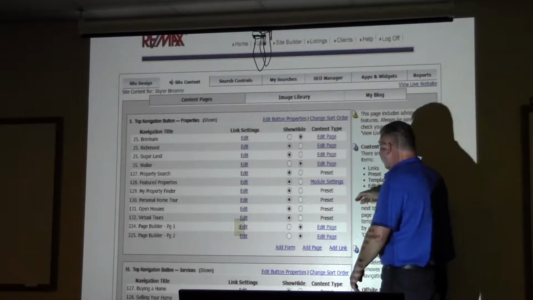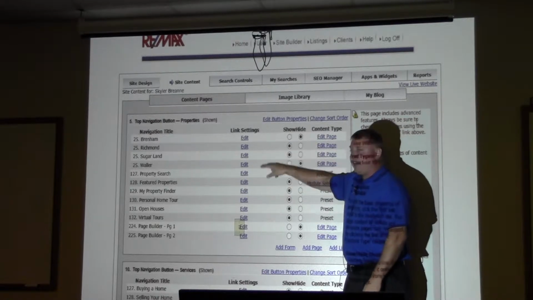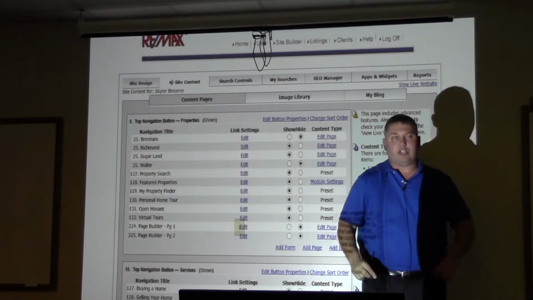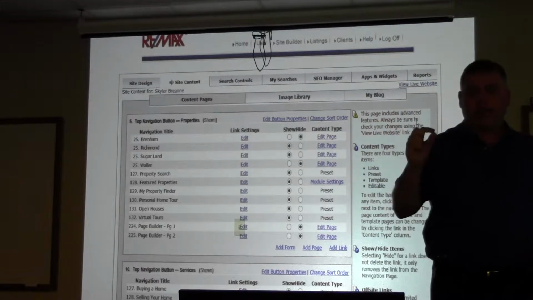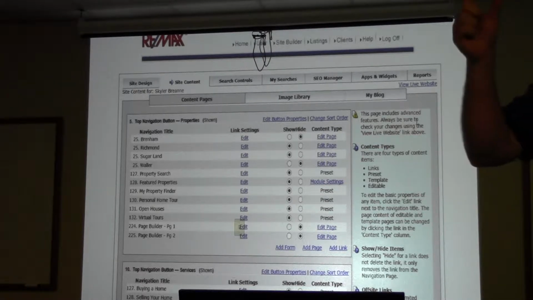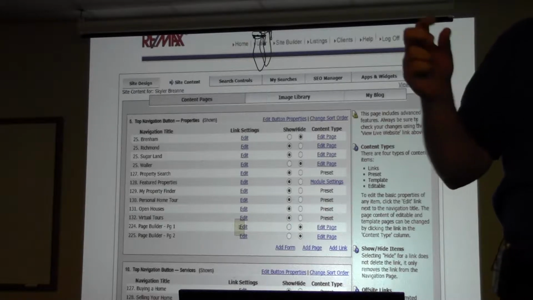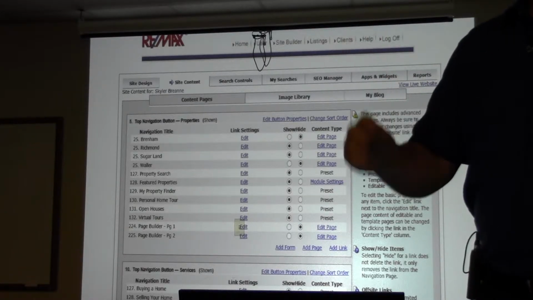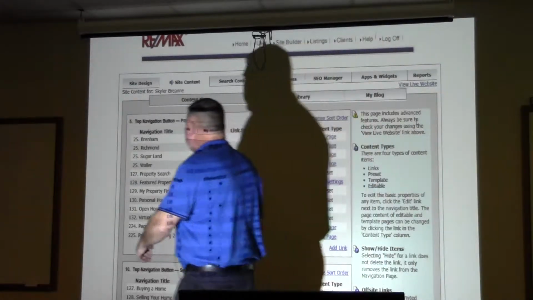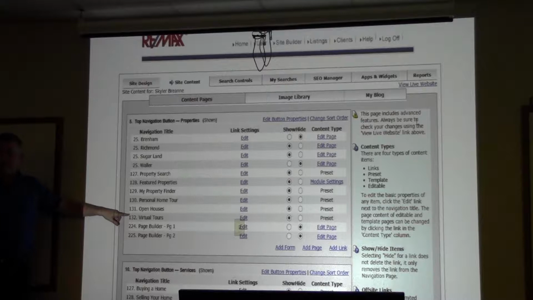Add a page, we'll get to that in a few minutes. Let's talk about the different columns inside here. Link settings. Link settings allows you to go in and change the name, the navigation title, the sort number, because every page has a sort number. Is everybody understanding what I'm talking about? On your left, these are pages. And they all have numbers.